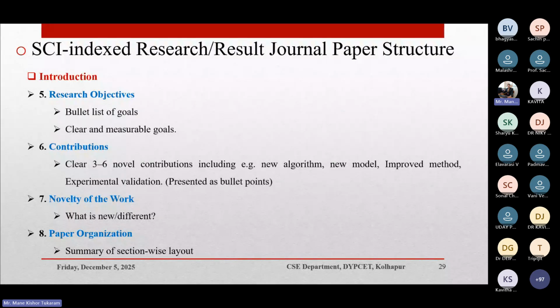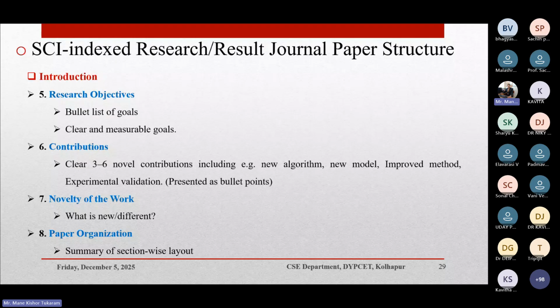And at the end of the introduction, you need to just write the summary of the section-wise layout. That is, whether the first section contains this, the second section includes what, third section includes what, and so on. So all those particular things we need to just write inside the introduction.